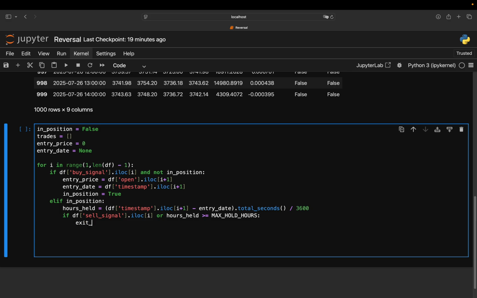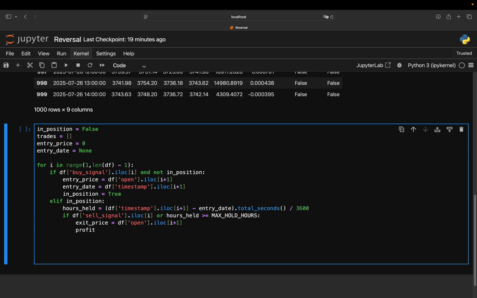Now my exit price, same story as before, is the next candle's open. So I'm just copy pasting here out of laziness. And then I got my profit, which is simply my exit price minus the entry price.